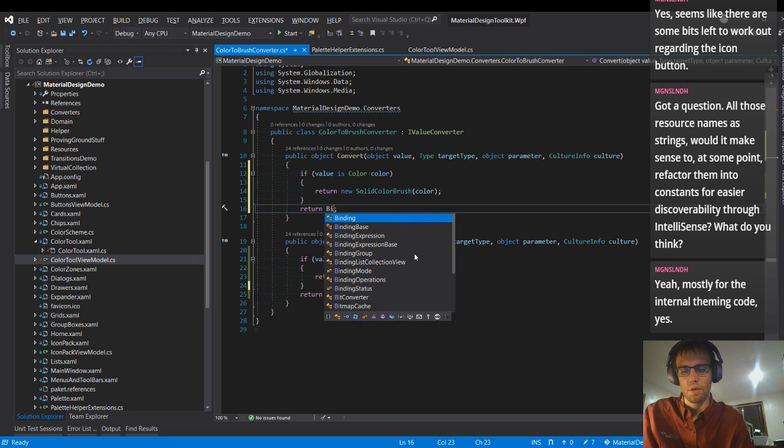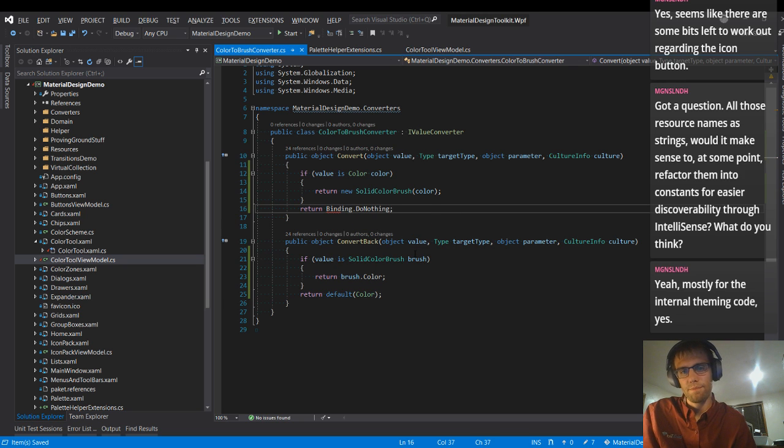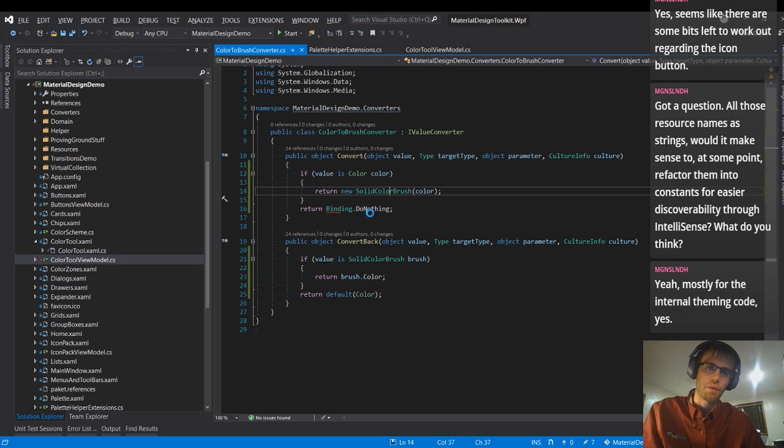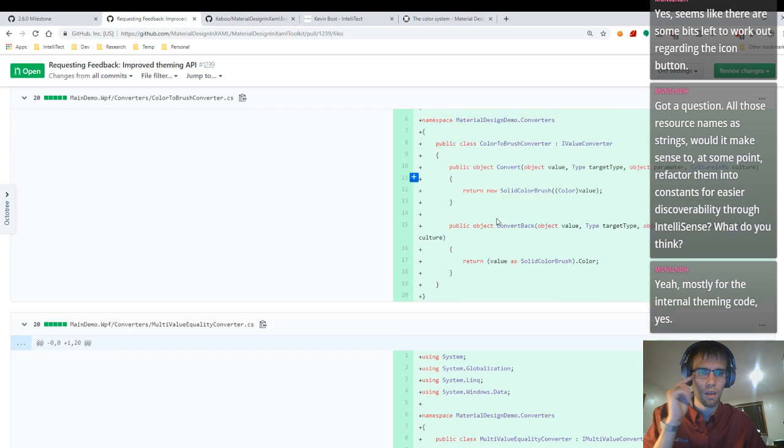Otherwise, we'll return binding do nothing. This is sort of a special object in WPF. If your converter returns it, it'll tell the binding to just stop and, as the name implies, do nothing, which is probably what we want in this case. Other ways, you could just return a null, but I think just telling the binding to stop trying to apply this value is probably reasonable here.